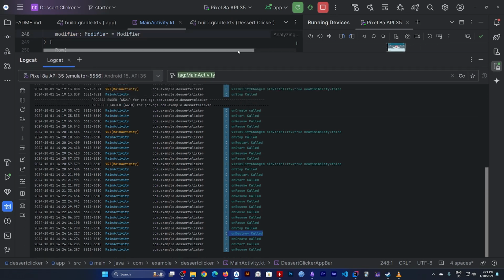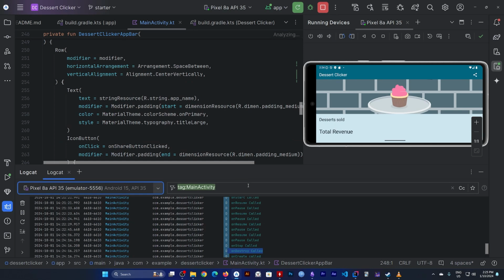So what happened? Why didn't our app get destroyed when we clicked the home button, but it was destroyed when all we did was rotate our phone? So why was that?